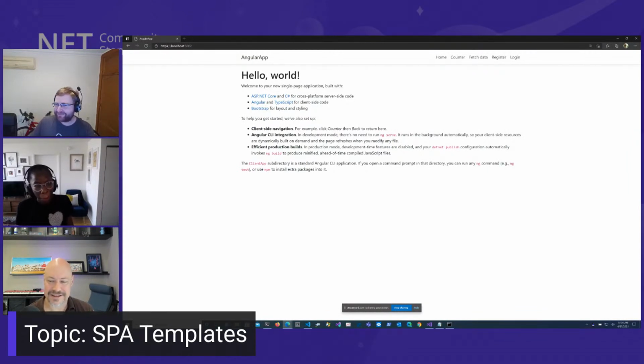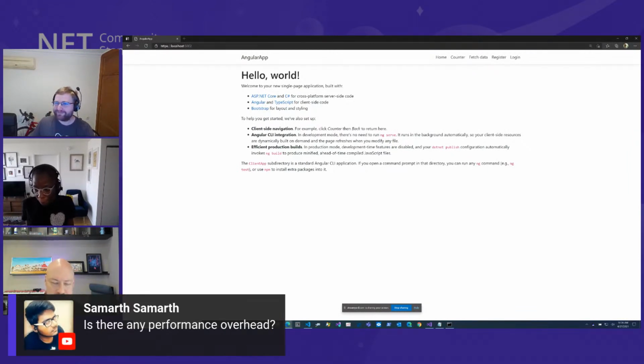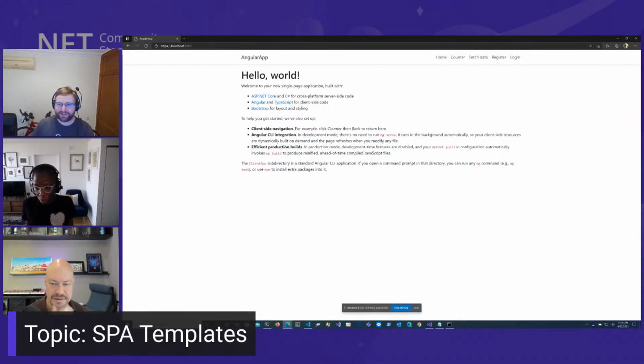Okay. Let me see. Oh, we had a question from the community. Is there a performance overhead? Yeah, there should be no performance difference. In fact, the performance is probably much better in development, because the proxy that Angular and Webpack ship with their CLIs is probably more optimized than the one that we put in the box, because it's the one that everyone uses and benefits from all the investments from the Angular, React and JavaScript community at large.